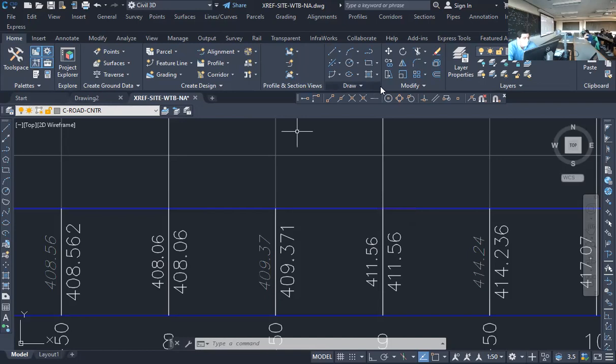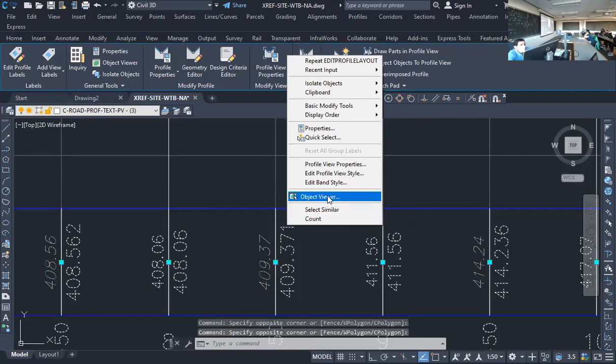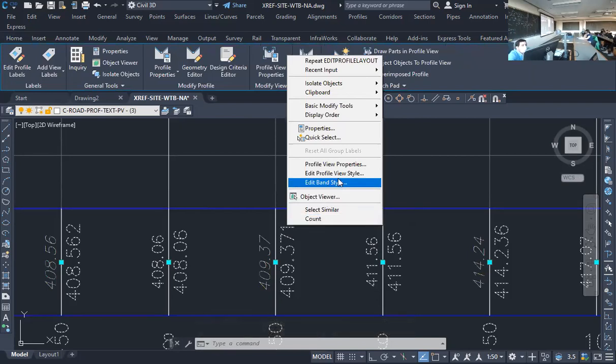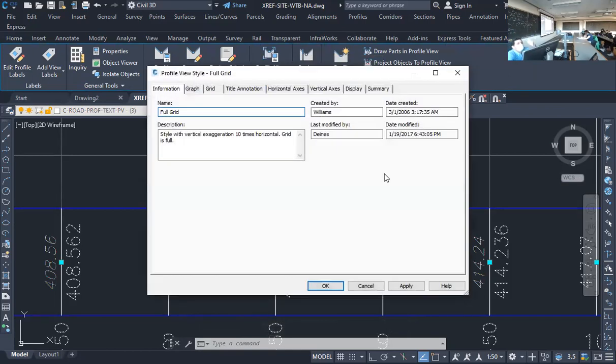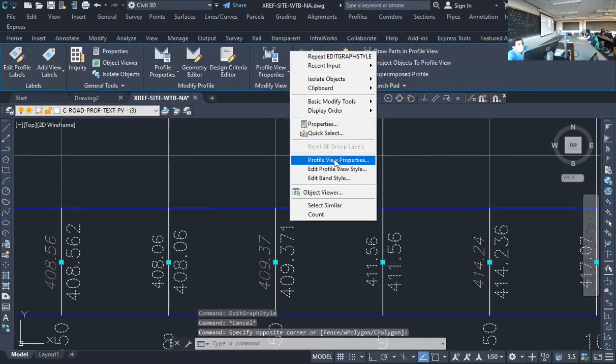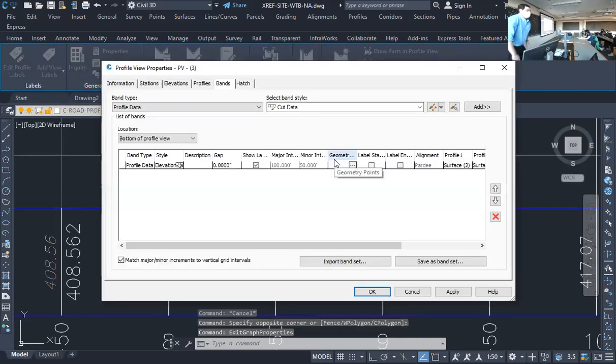Okay? So if you select those labels, right click, see where it says band style? Or actually, no, I'm sorry. I think it's profile view style. Nope. Profile view properties.